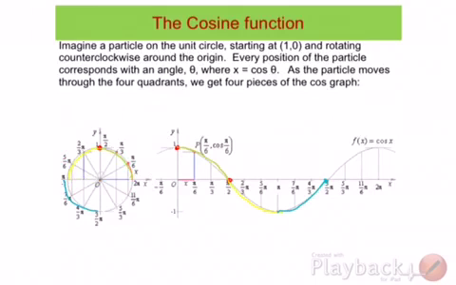And then the last part of the graph is in the fourth quadrant, from 270 to 360, and that's positive again up as far as 2 pi, where it caps off at 1. The reason it caps off at 1 is, if I look at my 2 pi, the coordinates at that point are (1, 0), because my x value is 1 and my y value is 0. So my cos is 1.